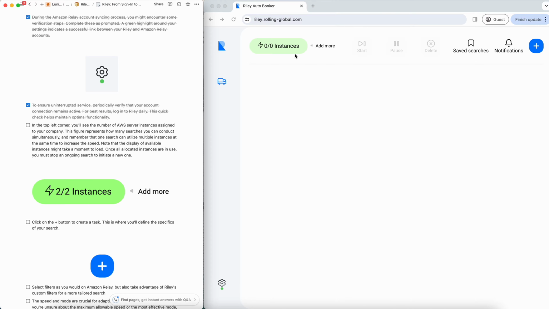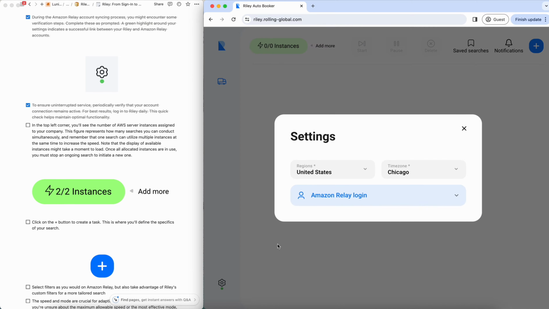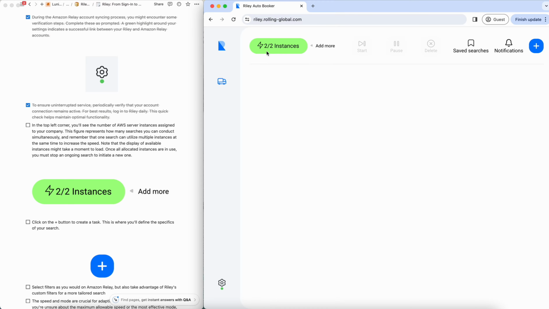In the top left corner, you are gonna see your instances, or AWS servers in other words, and they are gonna take some time to load sometimes. So in this case, I have overall two instances on my account. I logged in, so I'm waiting for them to connect as well, and that's what happened.